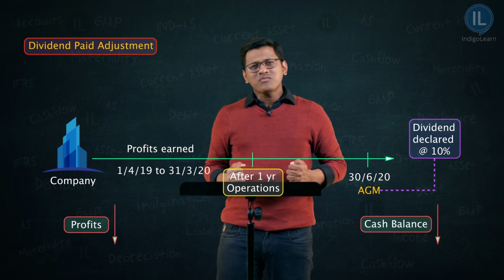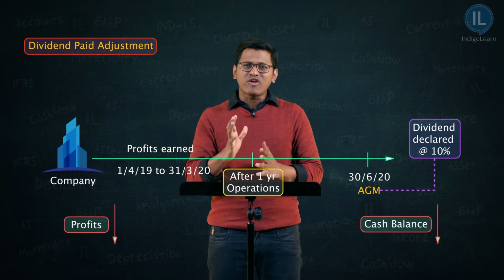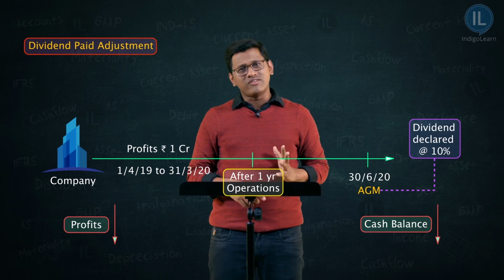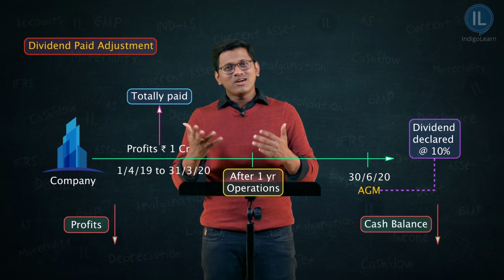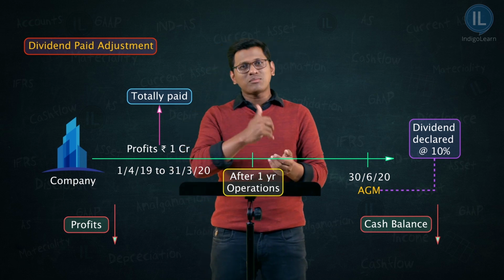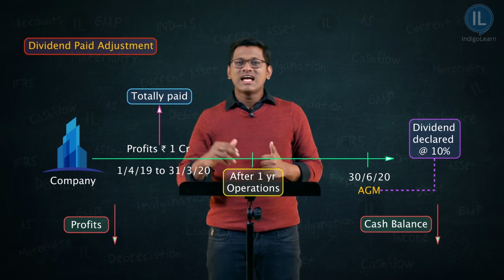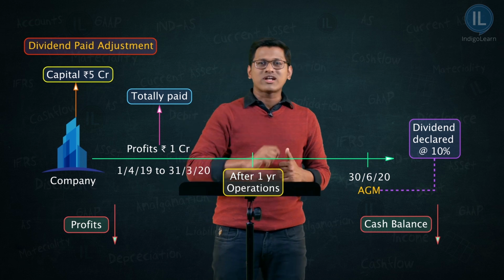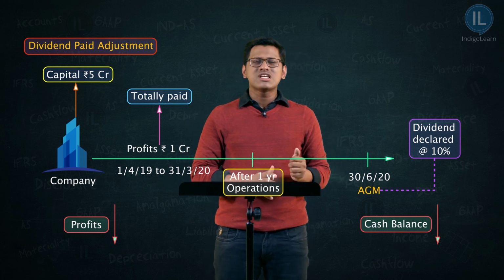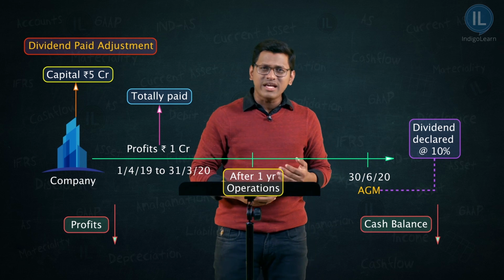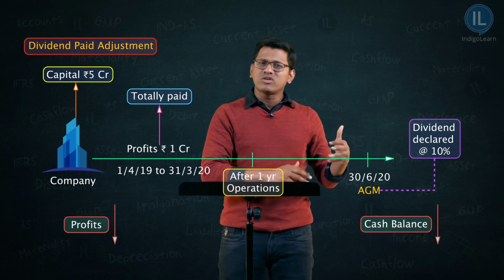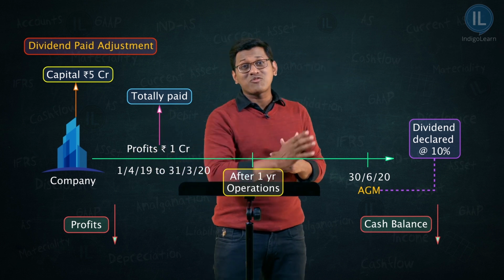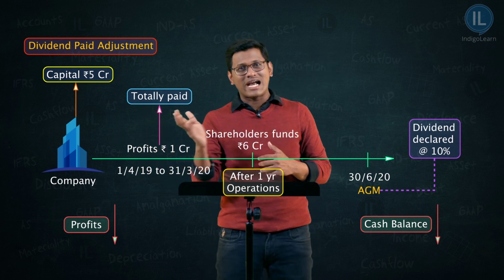So imagine if the company earned in this period a profit of 1 crore. Entire 1 crore was paid out in the form of dividend. Then what will happen? Company, whatever it earned, paid off as dividend. So that money went back to the shareholder. Imagine something like this. The company started on the first day with 5 crores of capital. The company earned 1 crore of profit, and on 31st March, assume all that profit is in the form of cash only, and company on 30th of June paid dividend. So basically 5 crores of capital became 6 crores by the time we came to end of the year, because actually 1 crore got added because of profit.